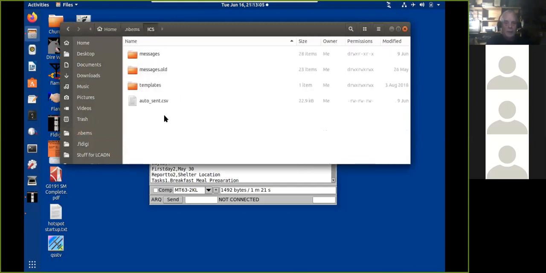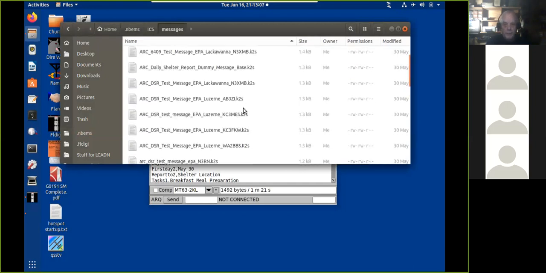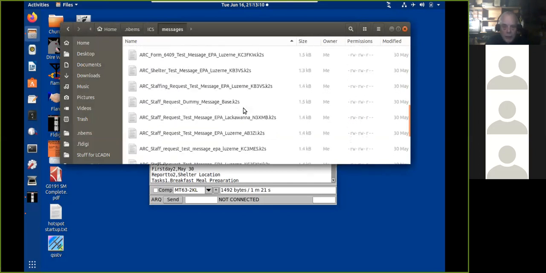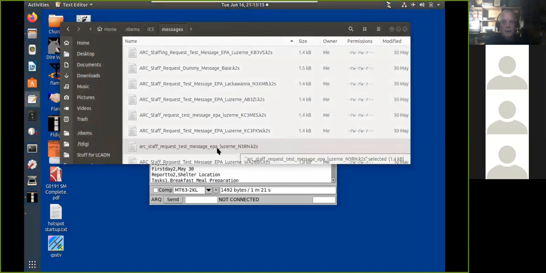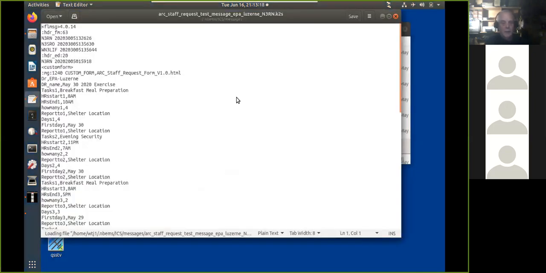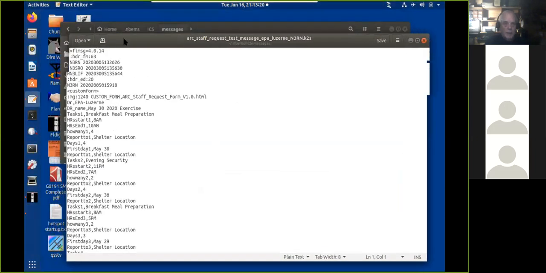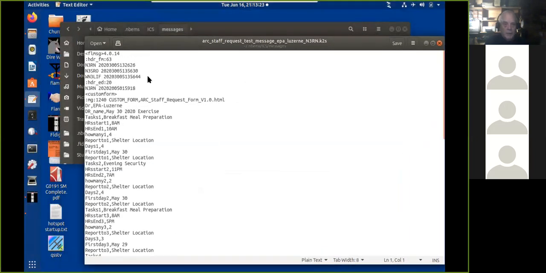So if I go down here to Flmsg, I find my N3RN folder here. If I click on this, it'll open it up in a text file. I hope everybody can see that. Over here, if you notice, this is me opening it up tonight. This is N3SRO relaying it, and that was N3RN creating it up here. All the texting information of where it goes, how it got there.